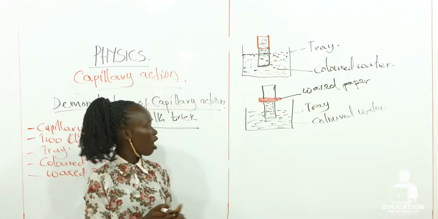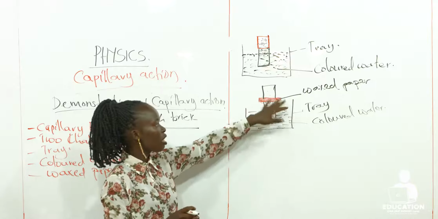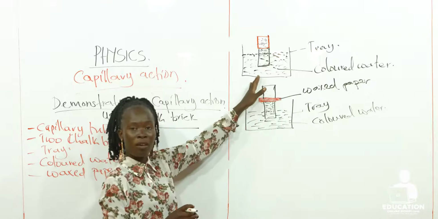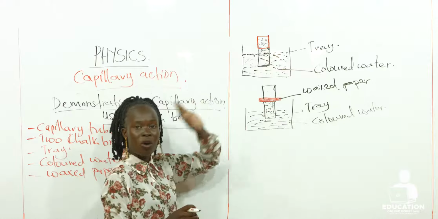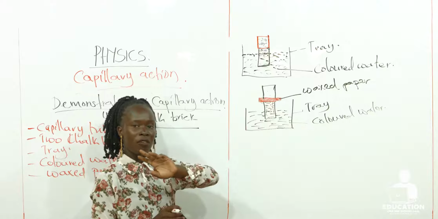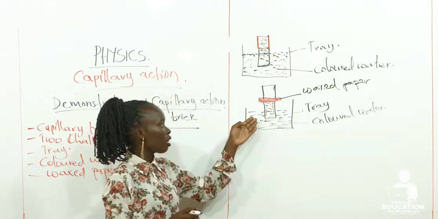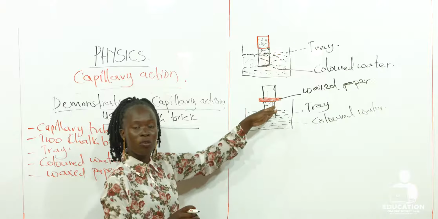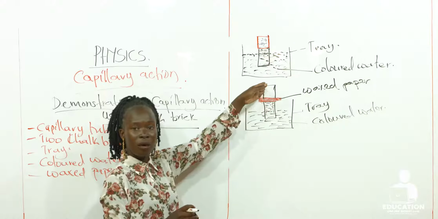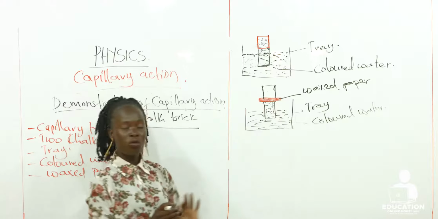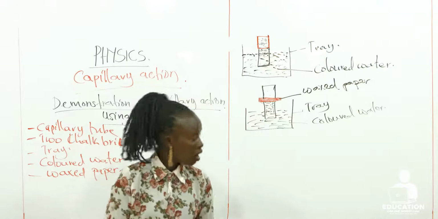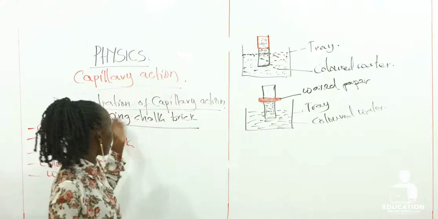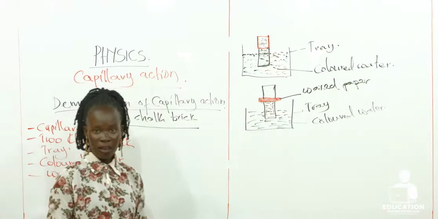However much it has the pores, this one here covers up. It blocks the way. It blocks these other pores from the other side. Just because it has very weak intermolecular forces of attraction with water, the water doesn't have the ability to move through it to the next piece of chalk. So that is how you can also try that at home to demonstrate the capillary action using the chalk brick.